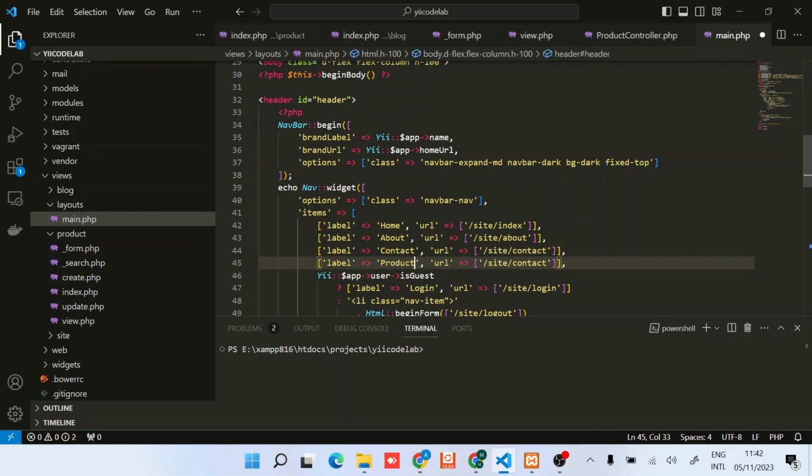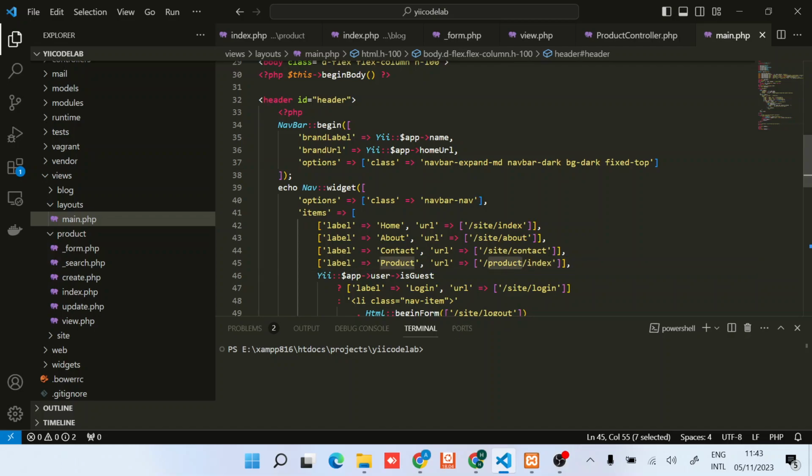So product, and then the URL, which is the controller product, and then the action is index. Ensure that there is this leading forward slash at the start, because otherwise when you move to a different page, this will not show up. The link will be broken.